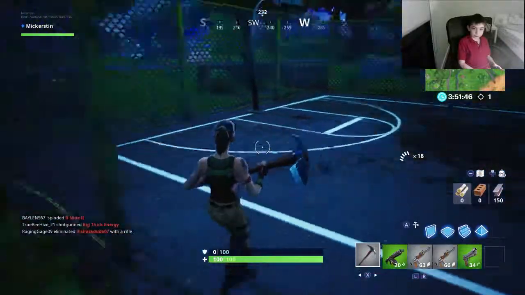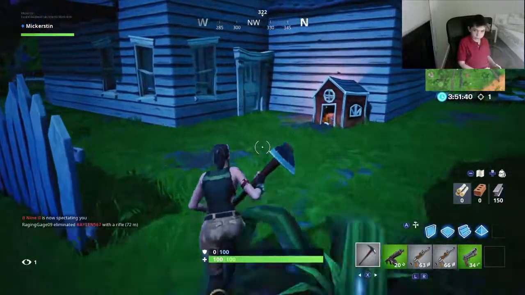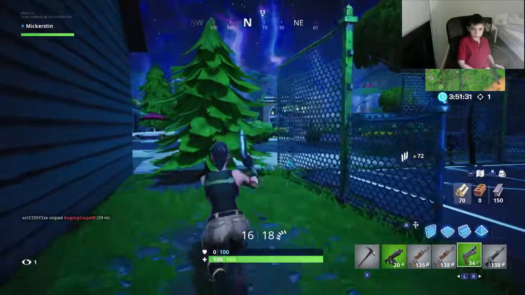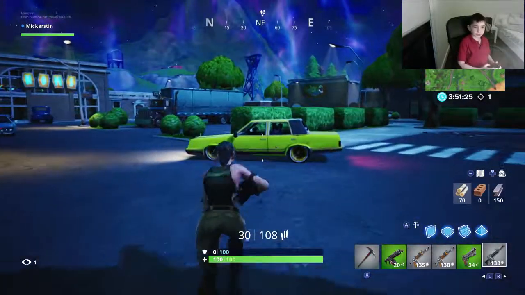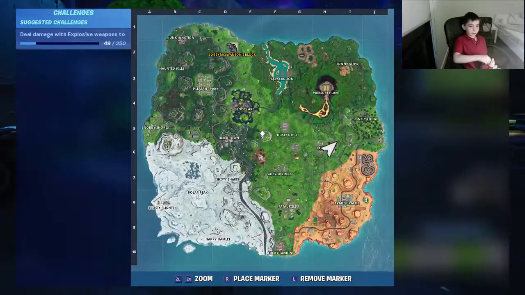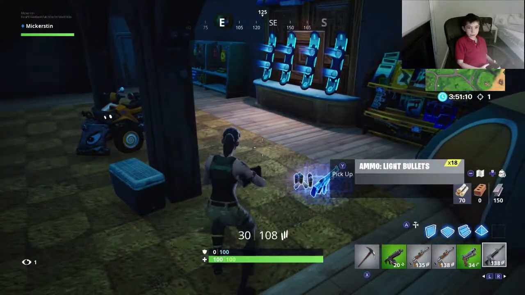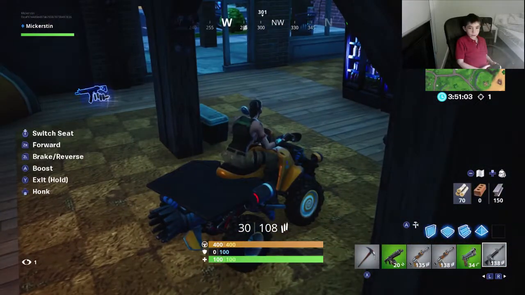Nice. This is like a playground. Nice. And I'm gonna be getting the chest. Oh my gosh. Alright, guys. A cool thing you can do in Retail Row, if there is a storm, if it's very far away from the circle, you can actually just go in here and grab one of the skateboards. Is this? Well, I think it is.